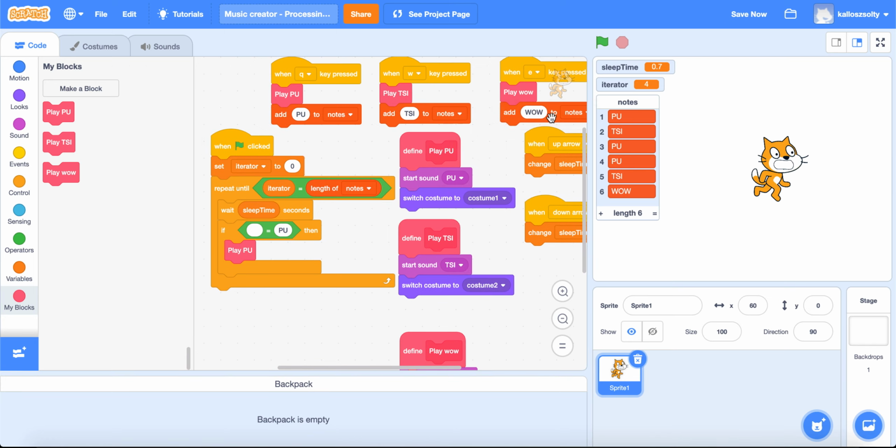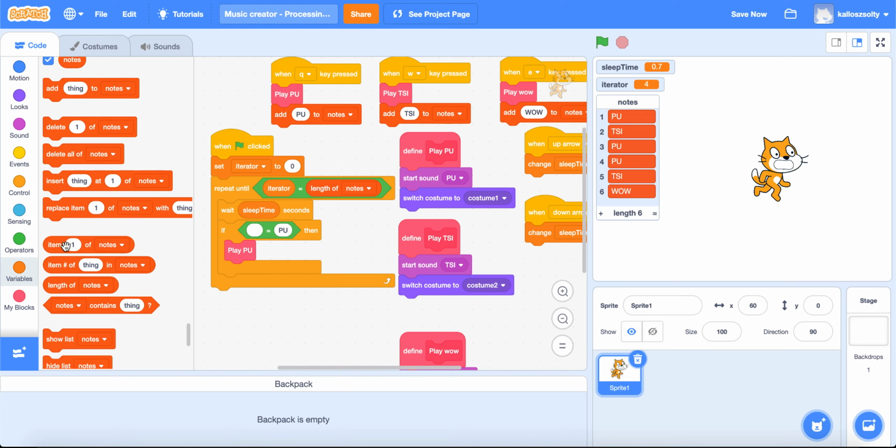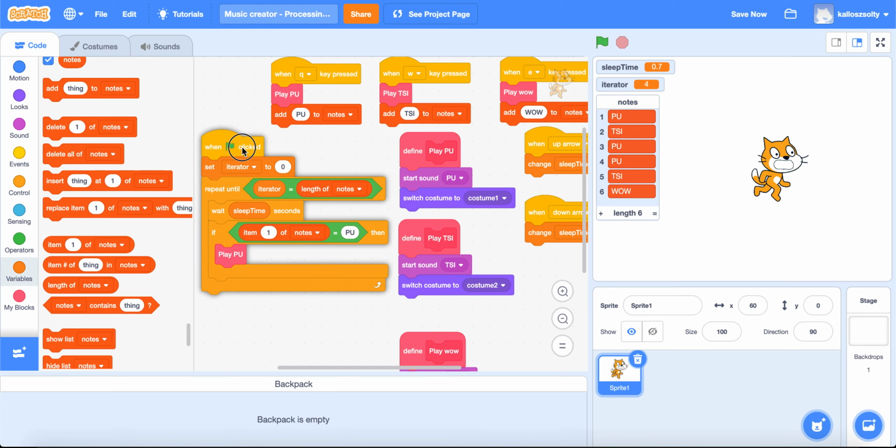So how do we get the element? We're gonna go to variables and we're gonna get the item number 1 of notes. Okay. Alright, but we don't need item number 1, we need item number always going forwards and forwards and forwards until the end.